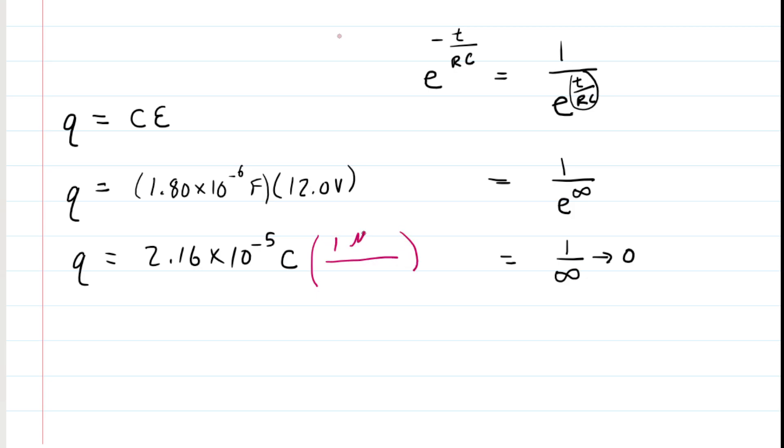We know that 1 micro coulomb is 10 to the negative 6th coulombs, and we've arranged the conversion in that fashion so that the coulombs are aligned diagonally. They would therefore divide and become 1. They cancel, in essence. And so when you compute that, you end up with 21.6 micro coulombs. So that is the correct answer for the maximum amount of charge that that capacitor can store in this situation.